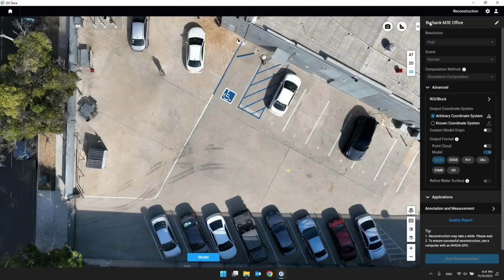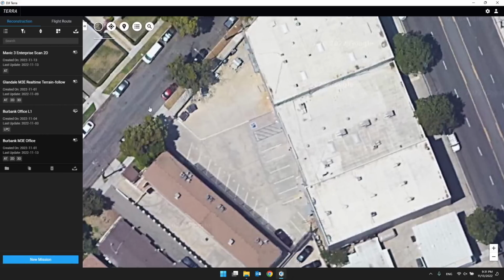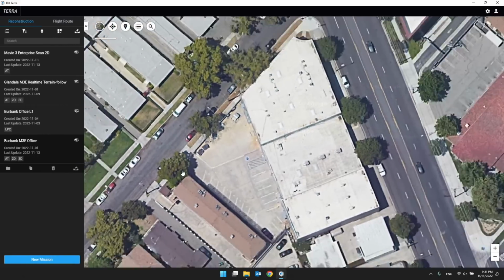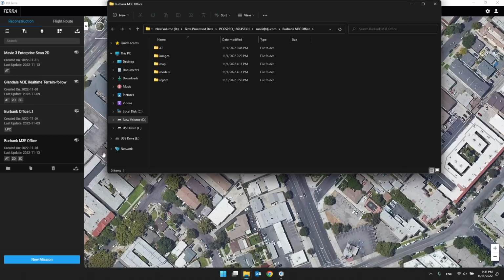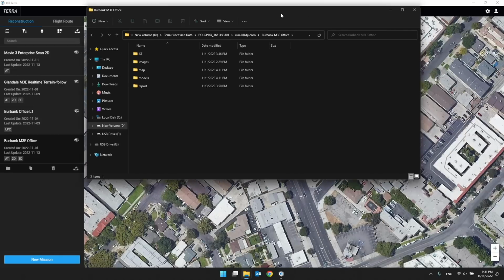Let's go back. That's everything about the DJI Terra software in terms of processing and measurement. So at this point, you have finished the processing. Now you have the results ready for you to proceed moving forward to any third-party software for all kinds of use. So let's go find the actual deliverable files. If we select the folder options over here, this is our project, but you will find an open folder option in the bottom left corner. Select that option, and you're going to see a folder pop up.